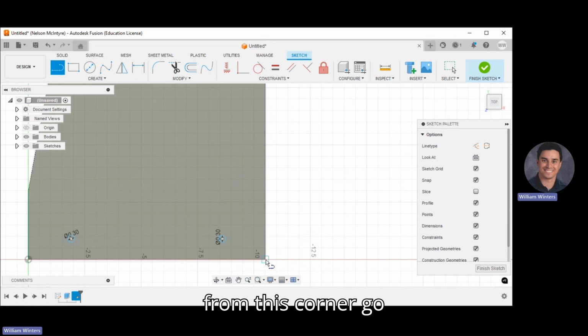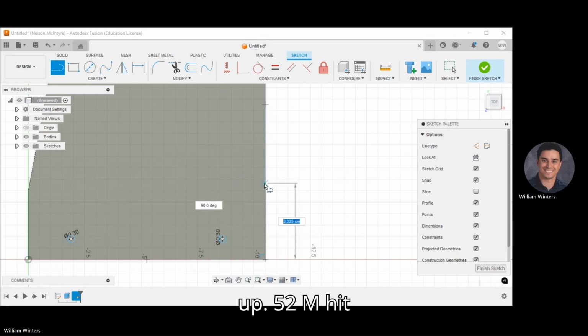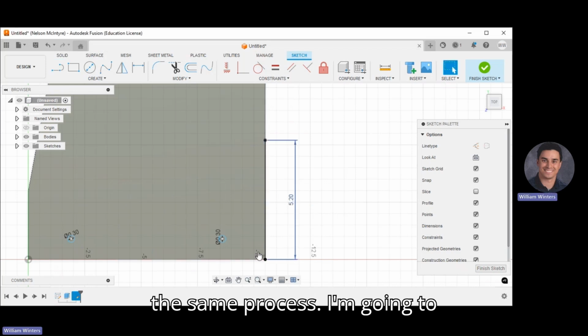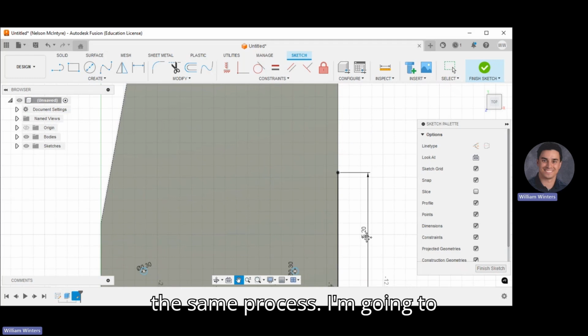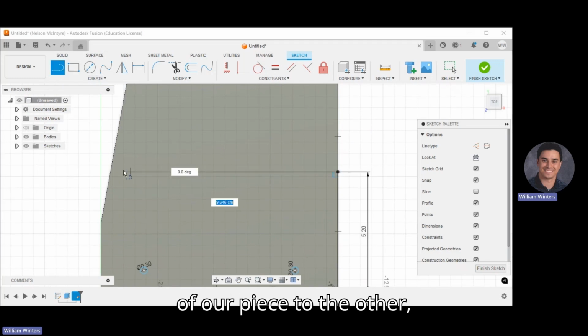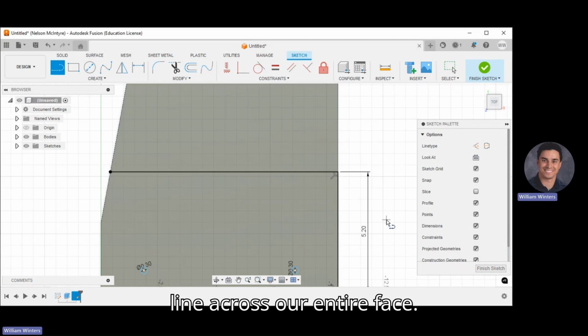So the next measurement is 52 millimeters. So from this corner, I'm going to go up 52 mm, hit enter, and I'm going to repeat the same process. I'm going to draw this line from one end of our piece to the other, making sure that we have 0 degrees, or in our case, a straight line across our entire face.